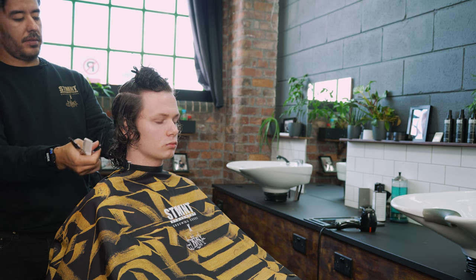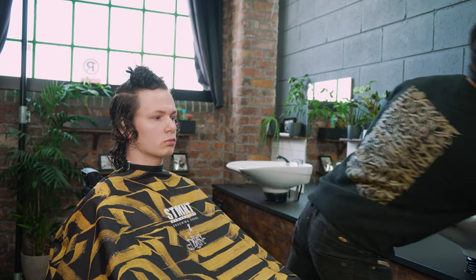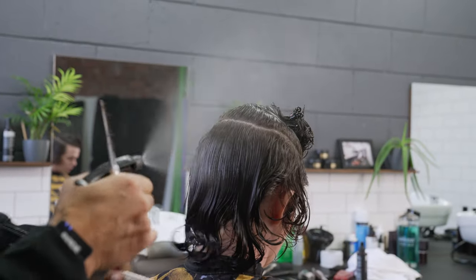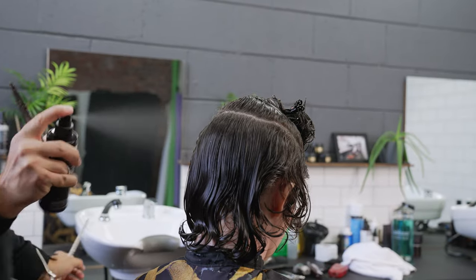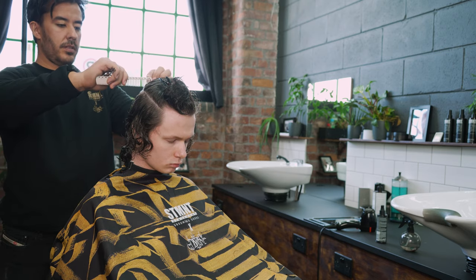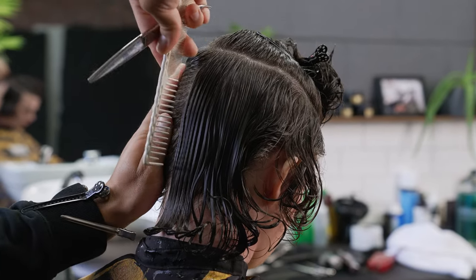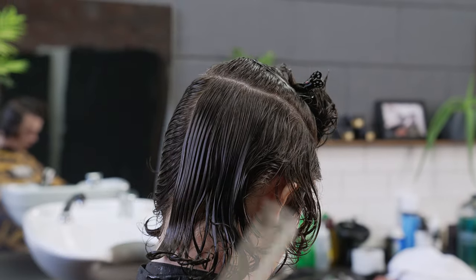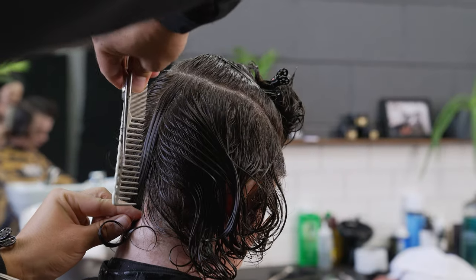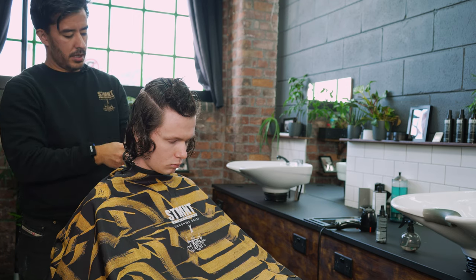So now, got that behind the ear done. Gonna re-wet the hair. Time to tilt the head down slightly. A more grooming spray. I'm gonna create a comb wide section. Section out the way.